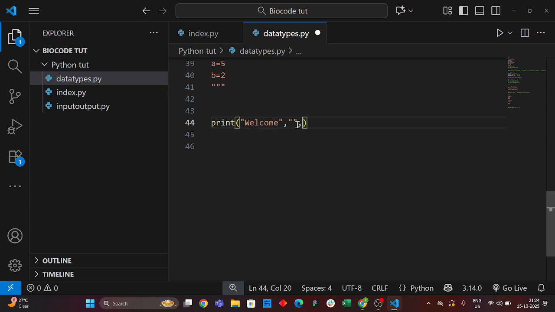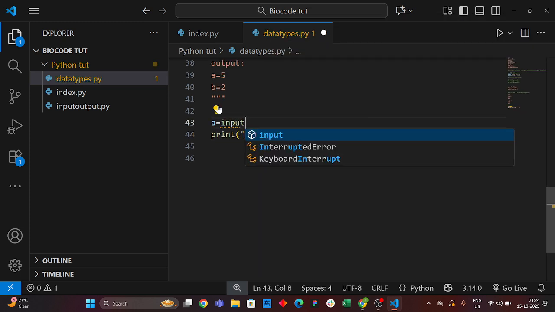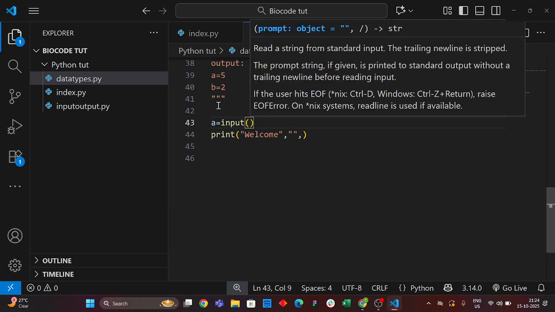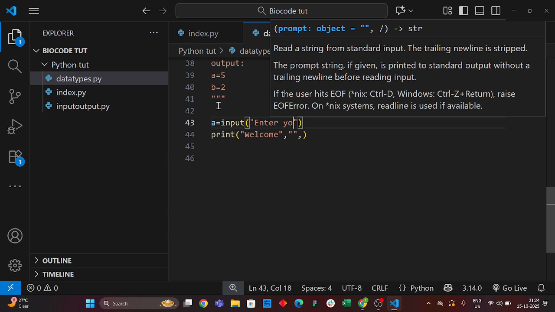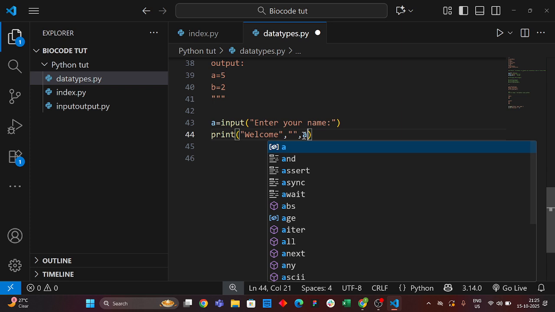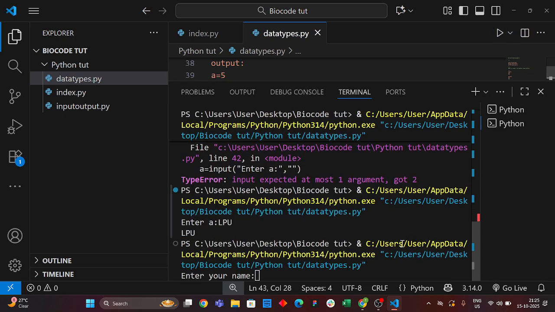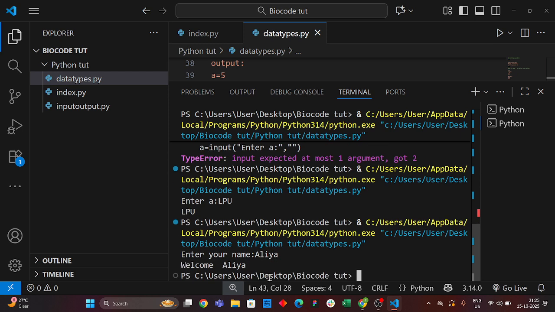And then I write here, for example, A is equal to input, enter your name, and here I'll put A. For example, your name is Alia. So yeah, welcome Alia. This is how you create a gap.